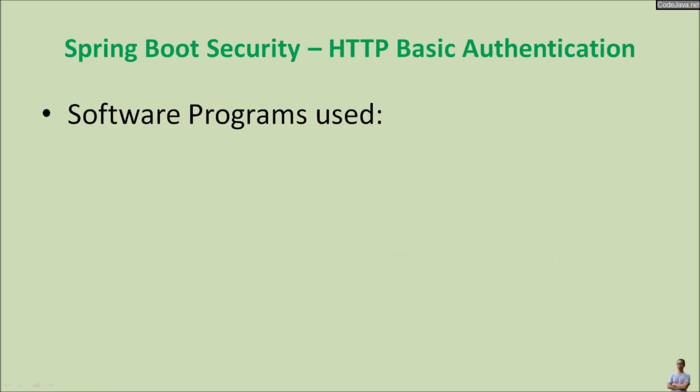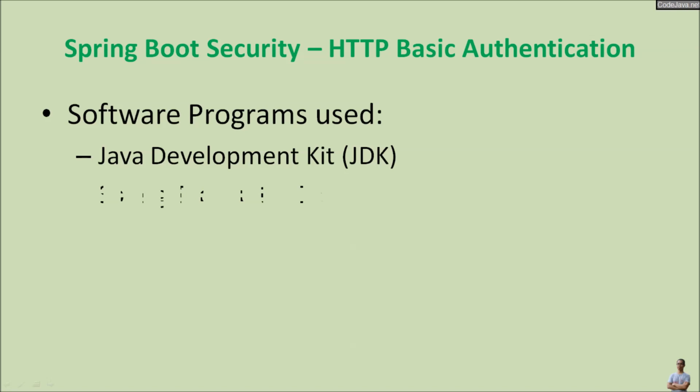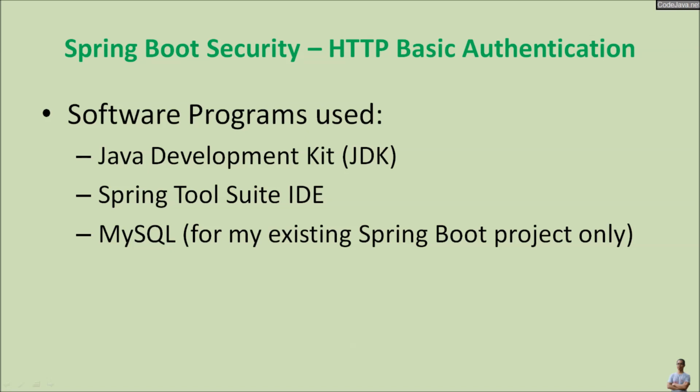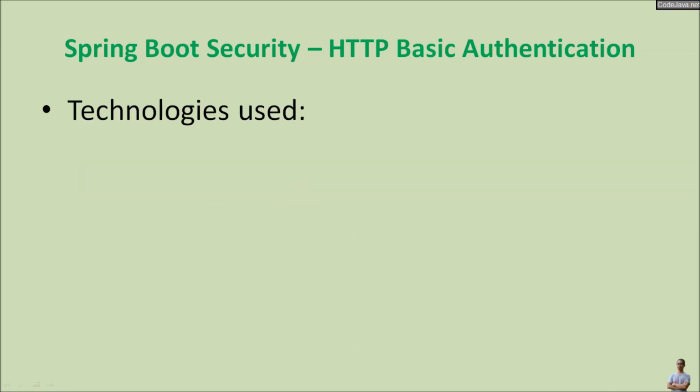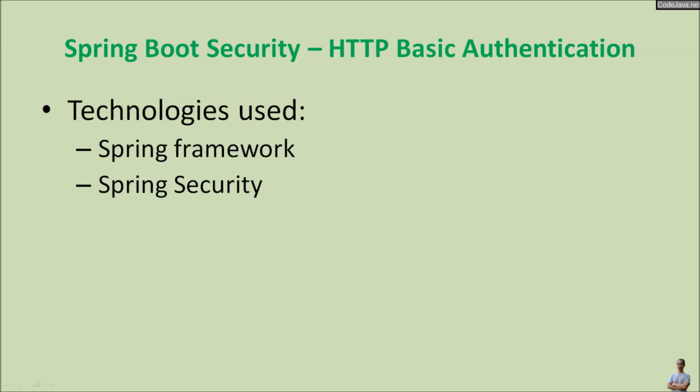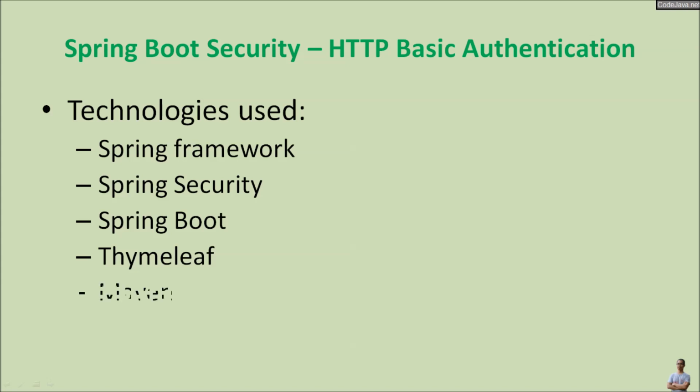And to follow this video tutorial, make sure that you have the following software programs installed on your computer. First is Java Development Kit JDK and Spring Tool Suite IDE. MySQL database is optional, as I'm using MySQL for my existing Spring Boot project. And here are the technologies that will be used in this tutorial: Spring Framework, Spring Security APIs, Spring Boot, Thymeleaf for the view template, Maven for project build, and Spring Boot DevTools for automatic restart and automatic reload whenever we make changes to the code.